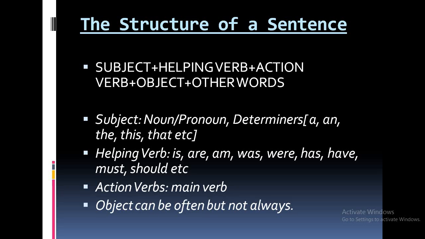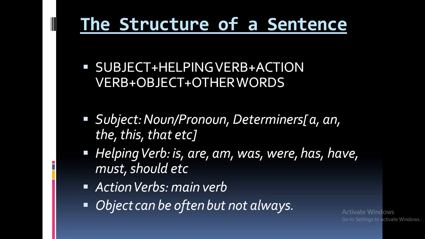Mostly if it comes in this way, you must be very clear that the helping verb will be coming in front, and then you have the action verb. Subject, then the helping verb, and then the action verb, or the action words which are the main verb here. Like if I say, I can play. So I is the subject, can is the helping verb, and play is the action verb or the main verb.